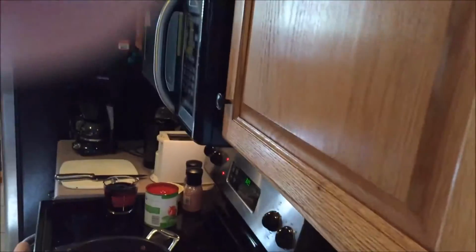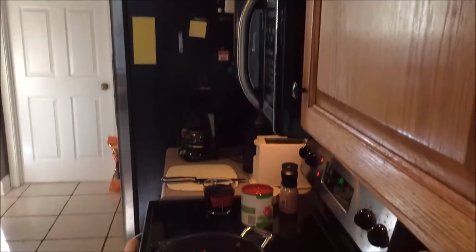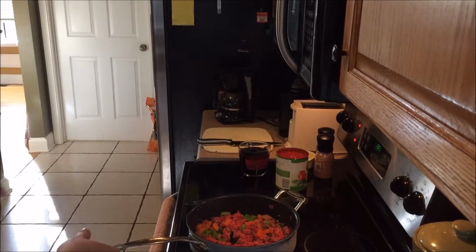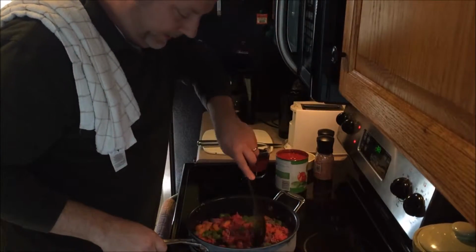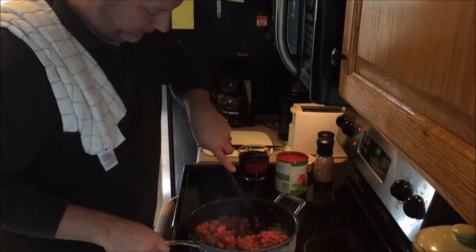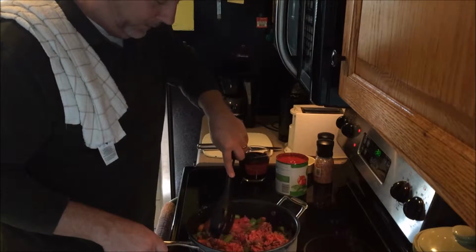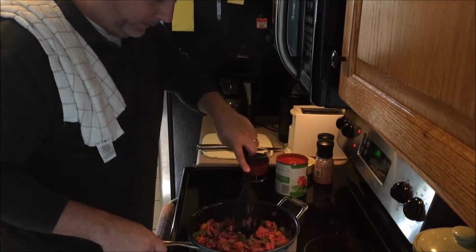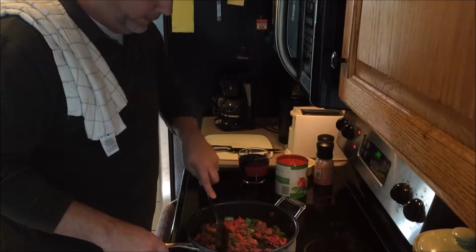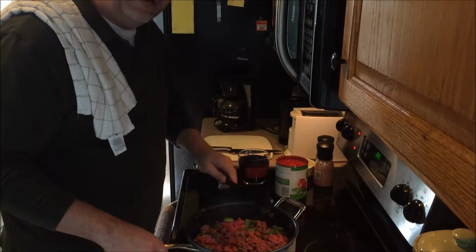Just about to eat that now. So we'll go ahead and get this browned up. Get it all separated. And when we come back, I'll have this all browned up and we'll go to the next step.